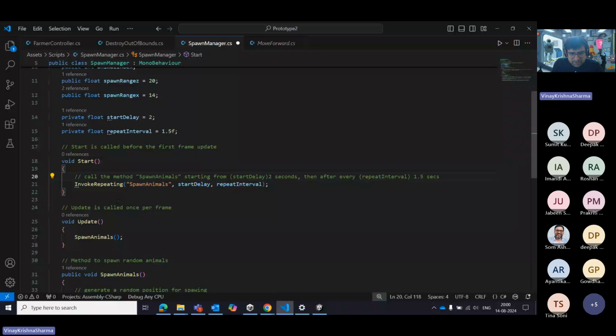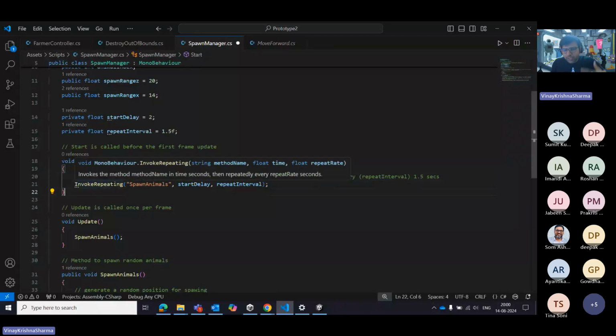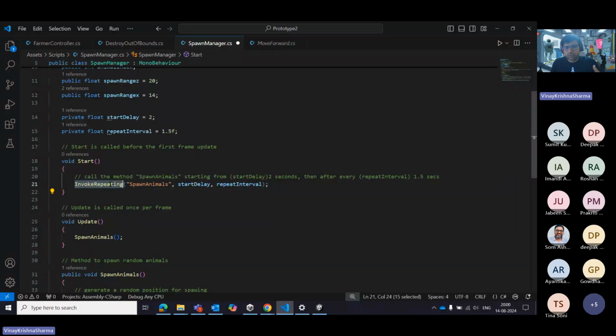So here, this means InvokeRepeating. Basically, I am telling Unity, or my game, to activate this function, and this function needs to be called repeatedly. When you start the game, wait for 2 seconds, then repeat this particular function after every 1.5 seconds. That is the meaning of this particular line, because the name itself is InvokeRepeating.